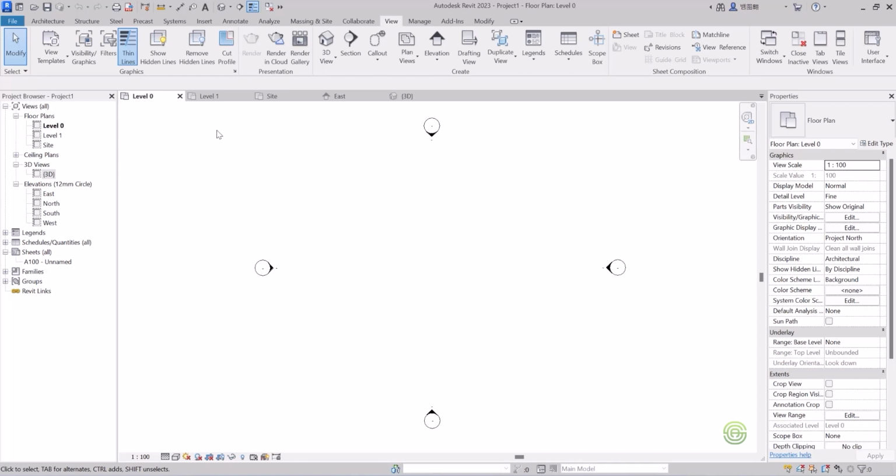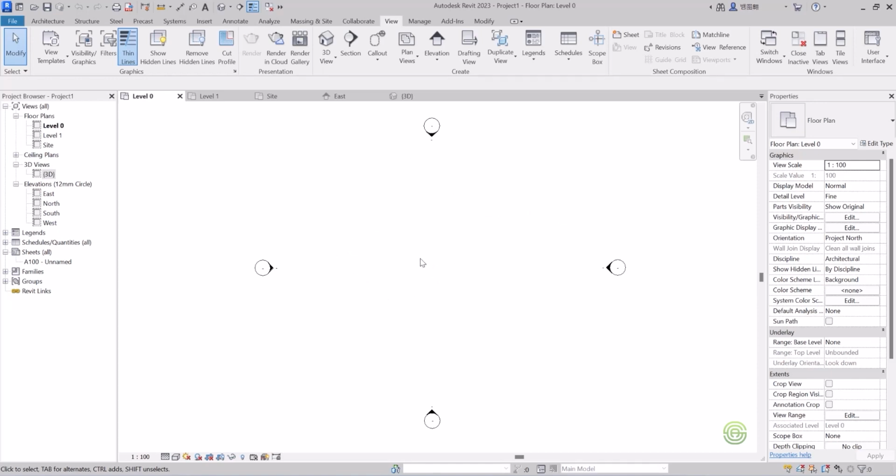So next, moving on, guys. Now we are in the level 0. The important thing in Revit software is that everything we have to work on levels. It's not like other software, like AutoCAD. In AutoCAD, you can work on the ground floor, and side by side you can work on the first floor. Also, you can work on the second floor, and simultaneously you can work on the elevation in the same place.